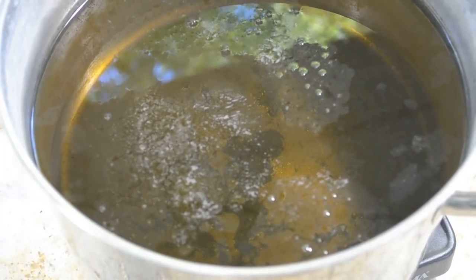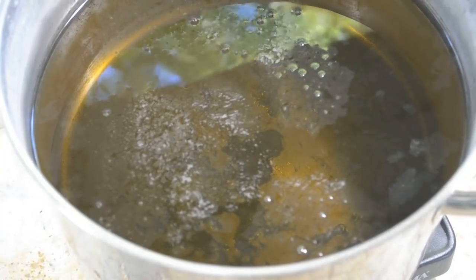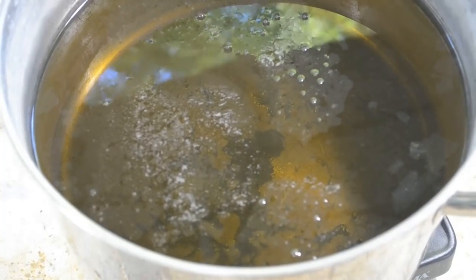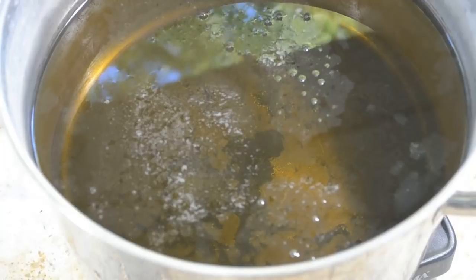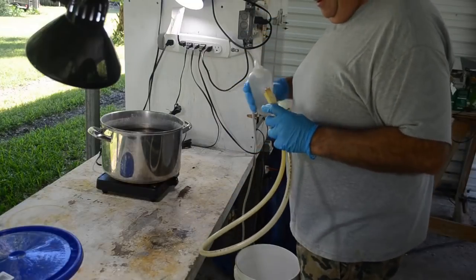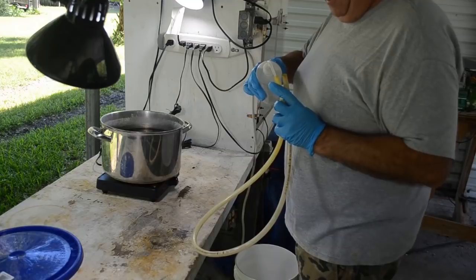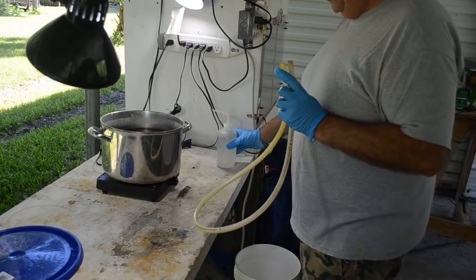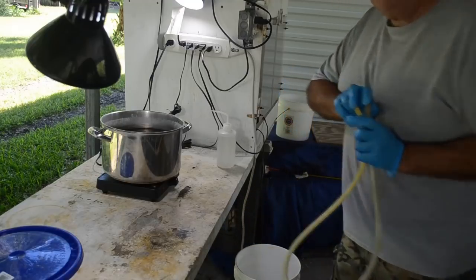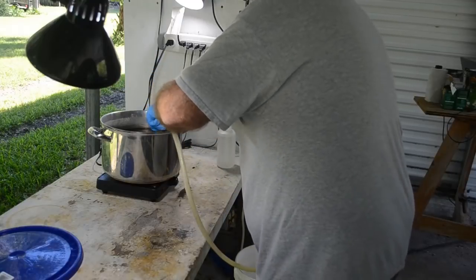All right, so what I'm going to do is something similar to last time. I'm going to siphon the bulk of the liquid off, but I'm not going to bother filtering it. I'm just going to siphon it into a bucket. And then once I get down to the bottom where all the gold is, I will get that into a filter. So let me get set up and we'll get that done. Siphoning again. You've seen this a few times before. Just going to siphon the bulk of this liquid off. Then set up the filtration setup and get the sludge out of the bottom that contains the gold. So I probably won't show too much of this.